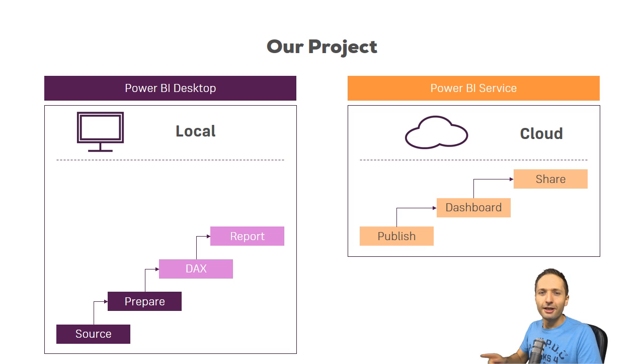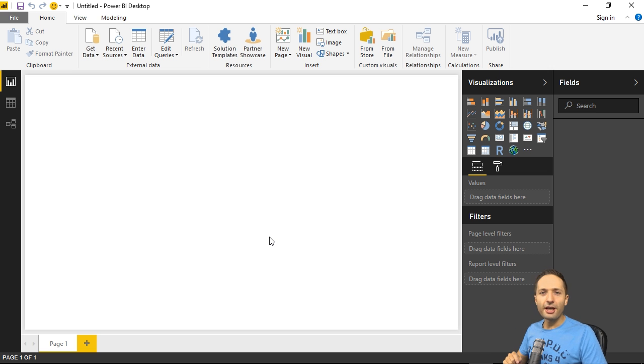Well, and as I said, in this video, we will directly start with the project with the first step. This means we need Power BI Desktop and we need source files. So let's take a look at that right now. So right here, I have an empty Power BI Desktop project. If you're not sure what you can see right here, just take a look at another video I made. Because in this video, I will guide you through all the necessary steps to download Power BI Desktop and then to finally arrive at this screen.